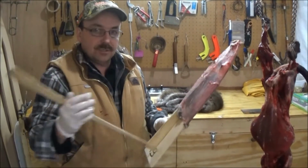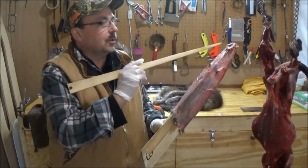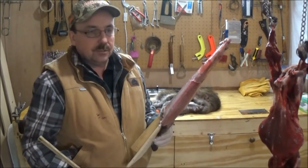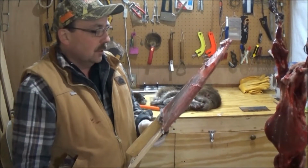Even with a belly board, I struggle sometimes. They get so tight up around the head and the face. They're really hard to get started. Once they get started, they pull right off.